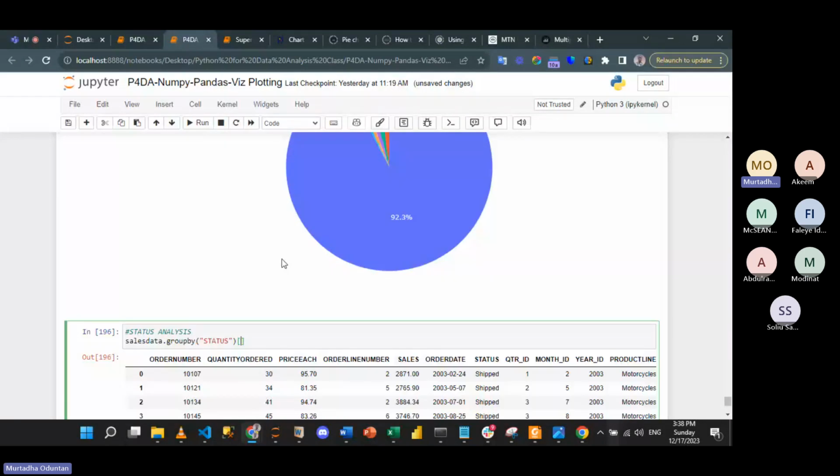Let's pick the three: sales, quantity order, and order number.